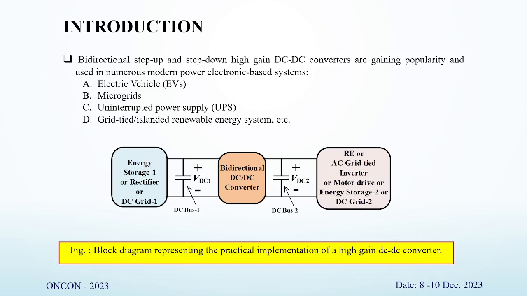In case of a DC microgrid, if some voltage drop happens in the DC microgrid, at that time also a bidirectional converter is very useful for boosting the voltage. And in normal cases, in the DC microgrid, it will store the energy in the battery, so it is very useful. And it is suitable for UPS, island renewable energy systems. So this is a typical diagram of two-state energy flow.